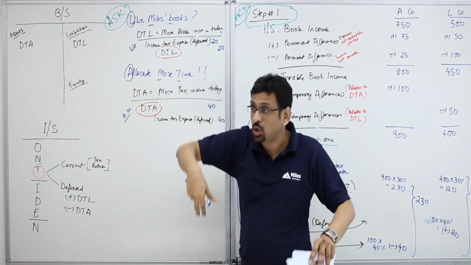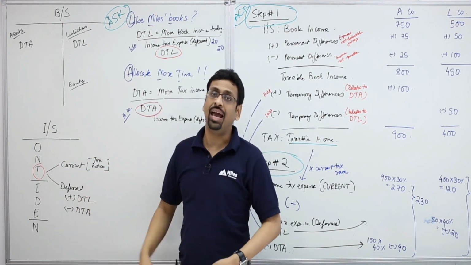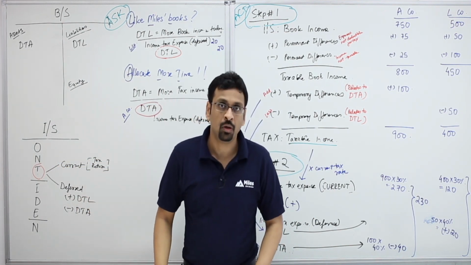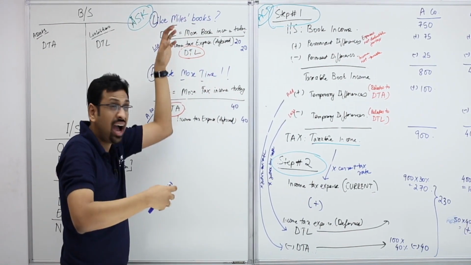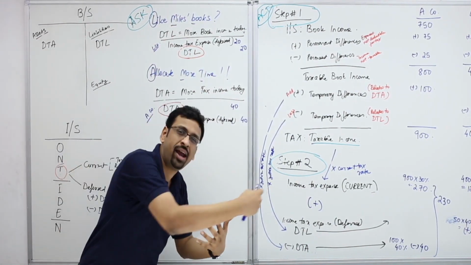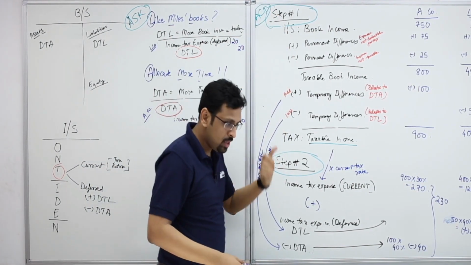And when you get to step number 2, when you're calculating your income tax expense, you are going to add the deferred tax liability for the year. So now with the questioning done, now it's time for us to act. And I have a 2-step action plan for you right here. Let's do it.